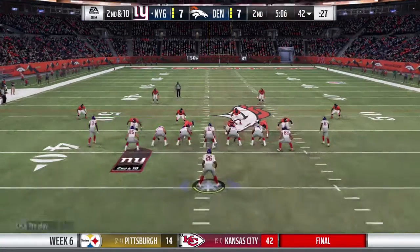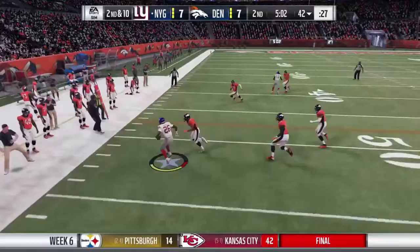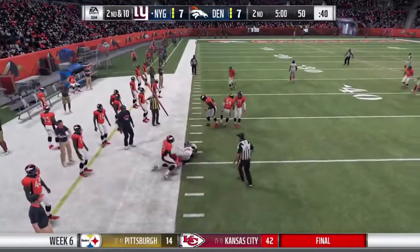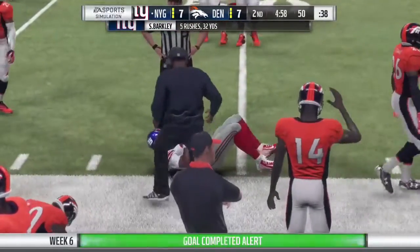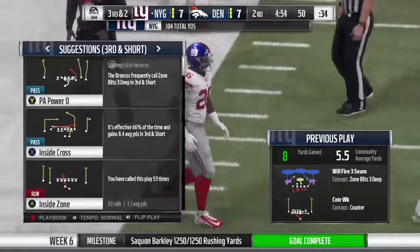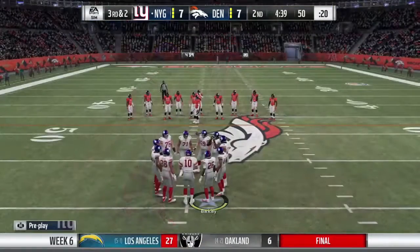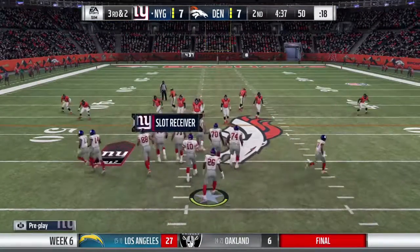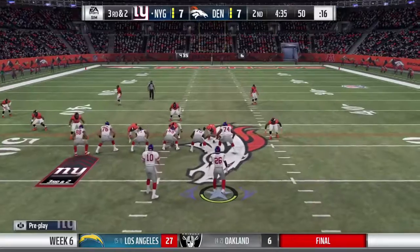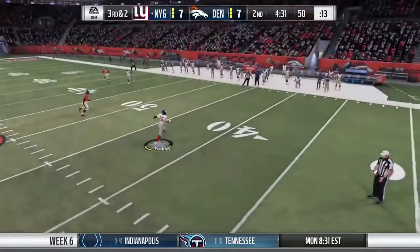A handoff as they run the counter play. And they're going to get him down, but not before a pretty good run right there. A nice job to get 8 there after the incompletion, and now they'll look at a 3rd and 2 coming up. And after that type of a run, there's some talking going on down on the field, but it's not trash talking. The guy who just carried the ball, he's going back and telling his offensive line, great job, keep it up, and we'll break that one soon.